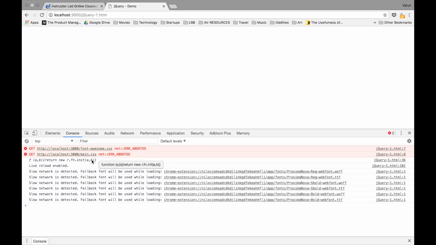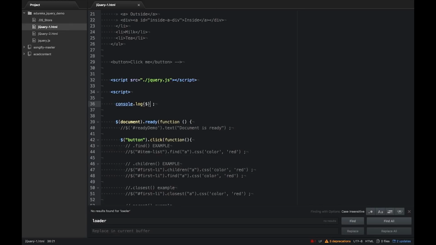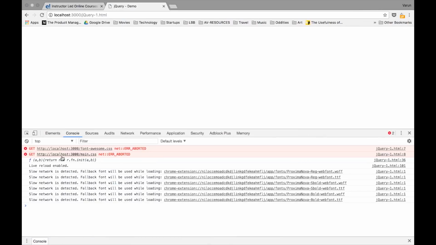So jQuery dollar is a function essentially, which can be a little head spinning, but in JavaScript even functions are objects. Okay, when it said that dollar is an object, it is correct, and when it says dollar is a function it is correct, because functions are also objects in JavaScript. Now if I do jQuery, I'll get the result as the same function.